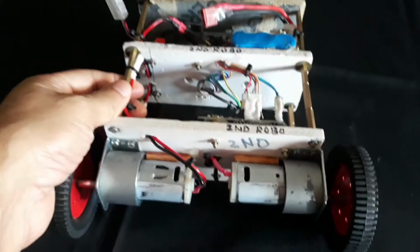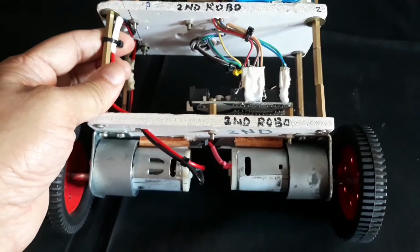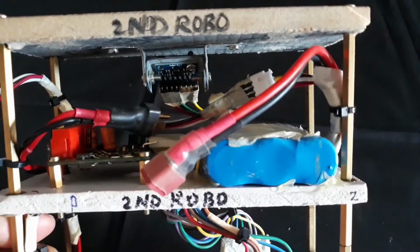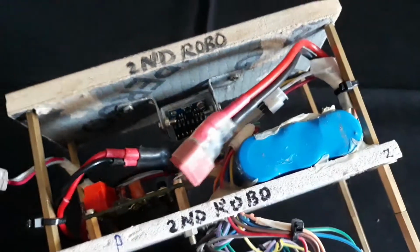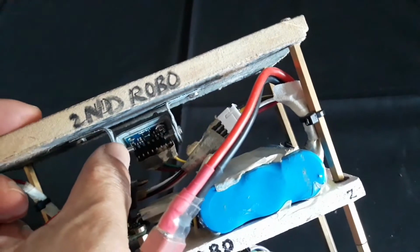Hi everyone, this is a self-balancing robot based on a simple DC gear motor. It reads data from a motion sensor and tries to balance the robot. As you can see here, this is the motion sensor, attached between the clamps and the LiPo batteries. This is the motion sensor, the finger pointing.